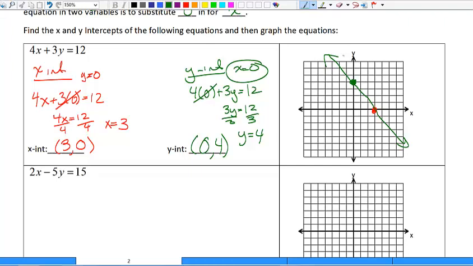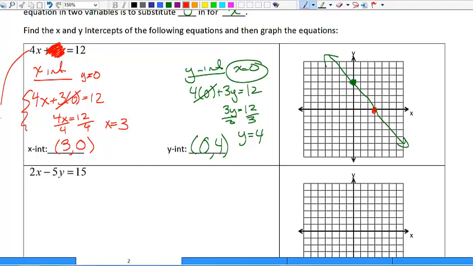Now when they're in standard form, where the 4x plus 3y equals 12, where the x and y are on the same side, there might be an even easier way to do this. I usually call this the cover-up method. I don't really have a finger where I could cover this up, so I'm going to go ahead and scratch it out and erase it, but you would just use your finger. When I'm trying to find the x-intercept and I know y is equal to 0, instead of writing out all of this work, I could put my finger on top of the 3y, because I know 3 times 0 is always 0. Then I'm just left with 4x equals 12.